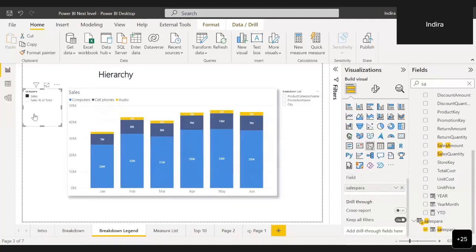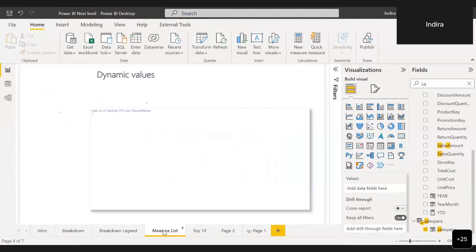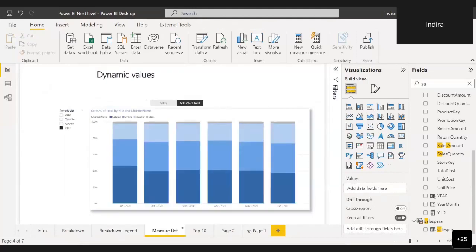So you can use this dynamically even for the measures. The reason why I'm showing this is that this is the second use case, where you can change it for the measures as well, not just the fields but also the measures. And okay, so now let's say, yeah, this is the same thing.